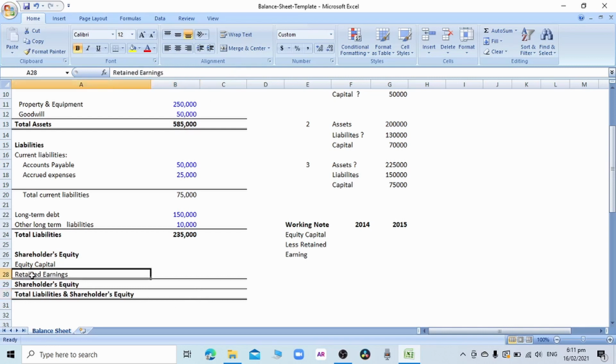But there is a little thing which we call retained earning, right? So I'll just highlight it for you in red. So what is retained earning? I already mentioned it when I was explaining the profit and loss account. When you prepare your profit and loss account, you deduct your expenses from the income, and whatever is left is called profit. So profit goes to the shareholders.